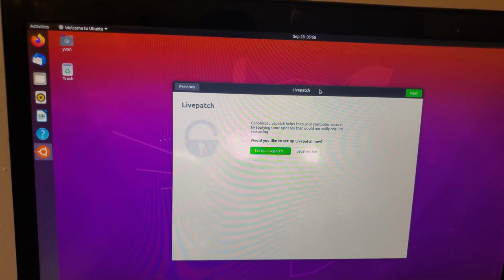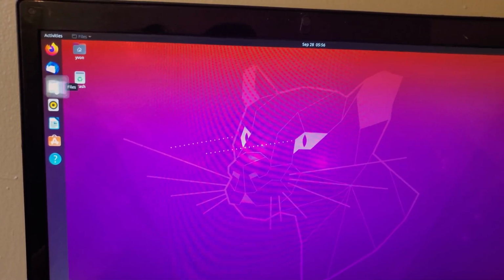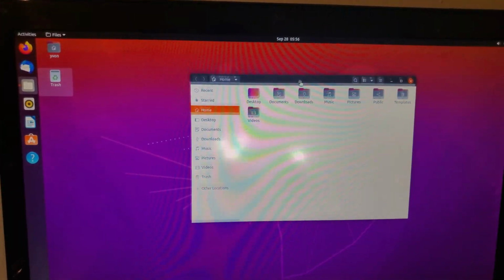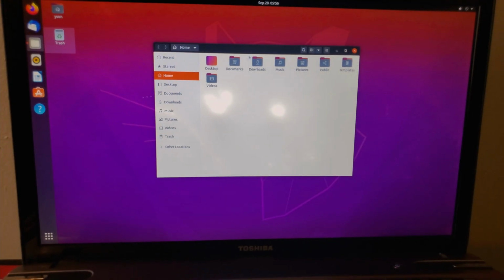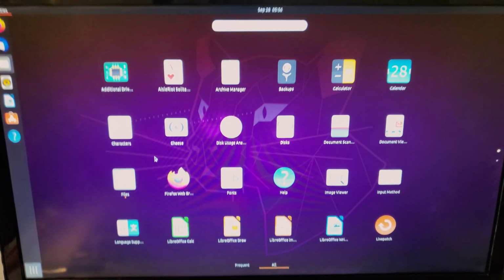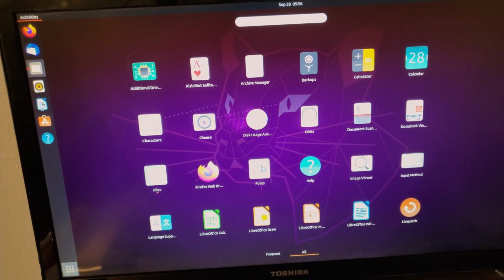Ubuntu installed. So that is a nice looking operating system, as you can see. Nice and smooth.